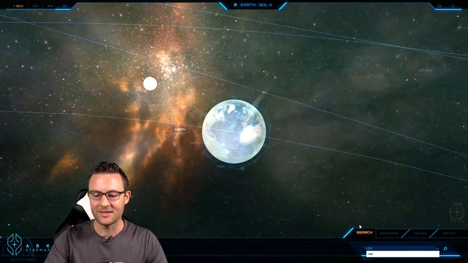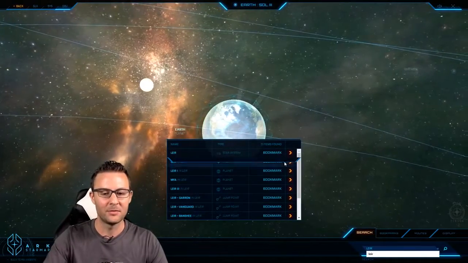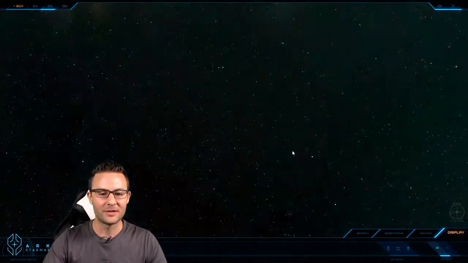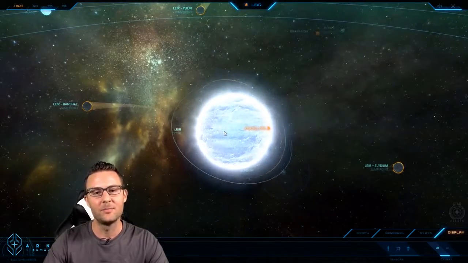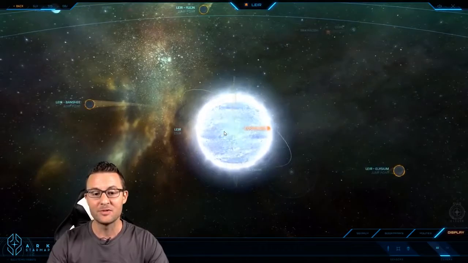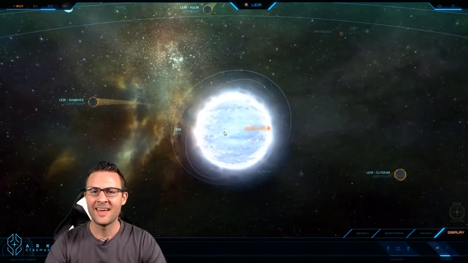So as you see, I just typed in, we are going to Leir today. So here we go, we'll bring this up. And the first thing you're going to notice as we cross the galaxy to get there is that we come right in on the star of the system, which is an A5 main sequence star that's blue and white in color. It's about 1.8 times bigger than the sun at the center of the Sol system, and it's about 10 times brighter.